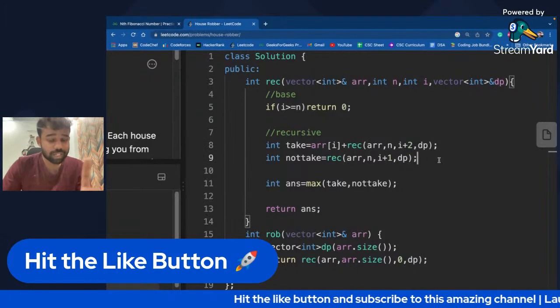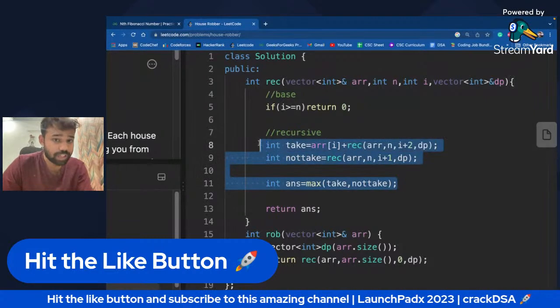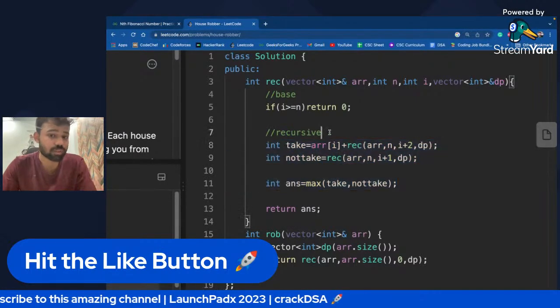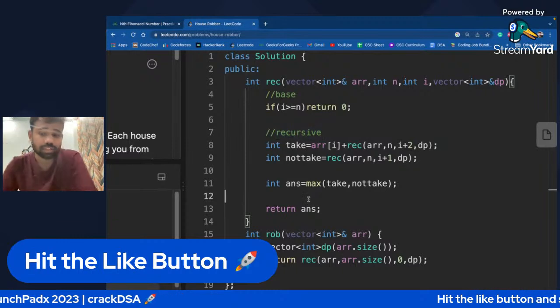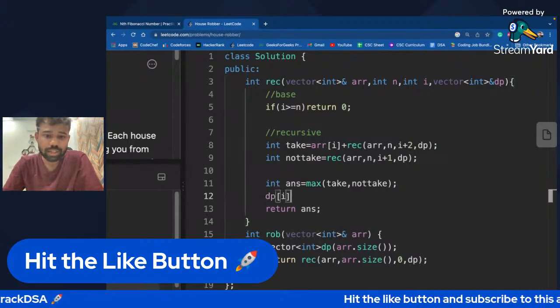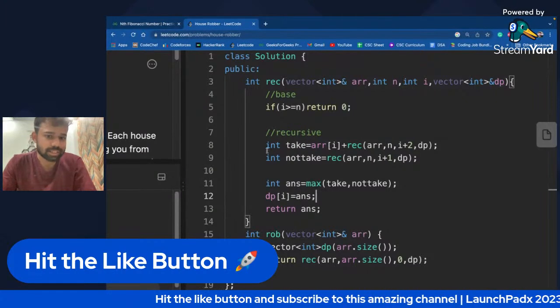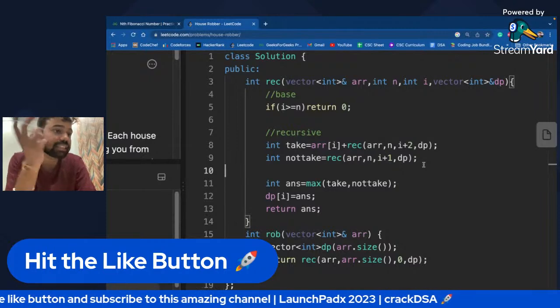Now, whenever I am calculating a value in any recursive call, I will store the answer in this DP array. You can see, guys, in this recursive call, which parameter was changing?